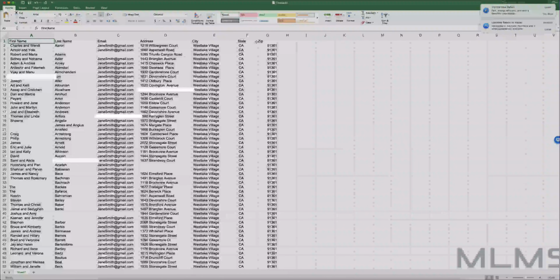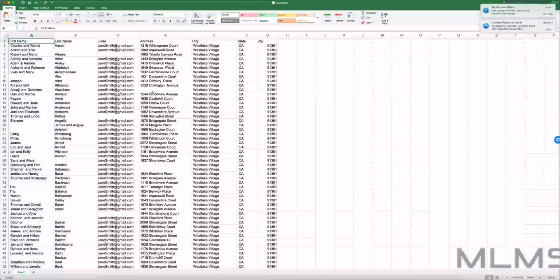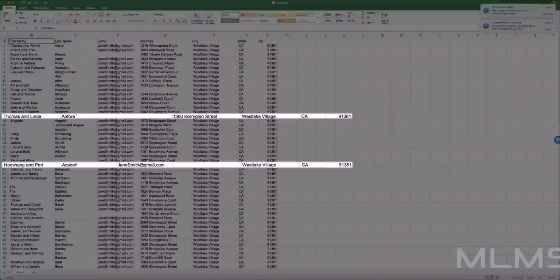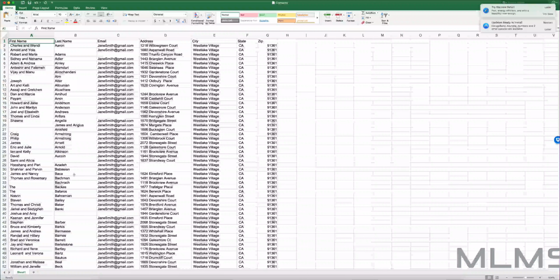And as you can see in this Excel spreadsheet, there are bits of missing information in the main columns that I told you are required: first name, last name, email, and the address. But as I mentioned, the email and address are an either-or. You don't need to have both. So for example, if you look at these two, one is missing the email, the other is missing the physical address. But both of them are still eligible because they have one or the other.